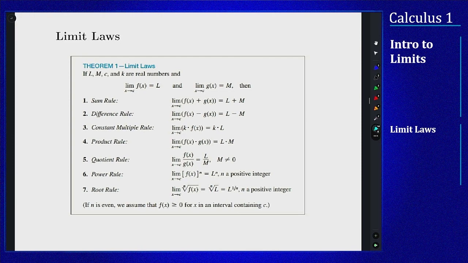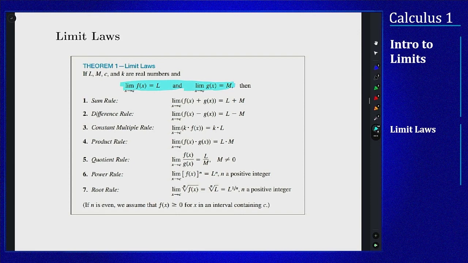definitions. The limit laws basically say that assuming that I have two functions f and g, a point c, and then values L and M for which these limits exist, I'll highlight that one to make sure we establish that. The initial assumption is that these two limits exist and equal L and M respectively. Then what can we do?